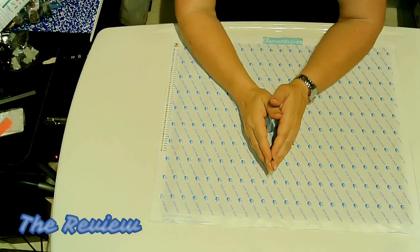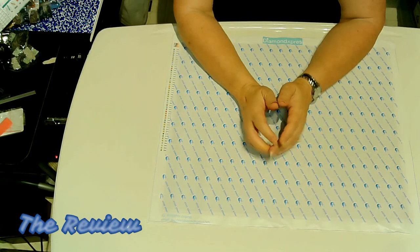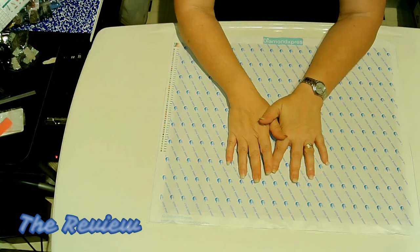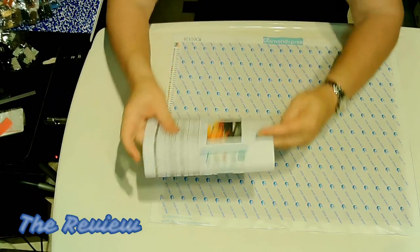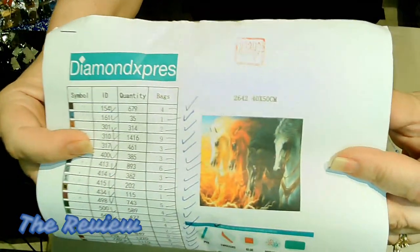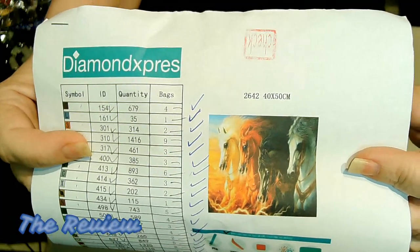So again, this came from Diamond Express, and I will have the information linked down below if you're interested in taking a look at their website. And I will show you again the thumbnail for this picture. They're called the Four Horsemen.